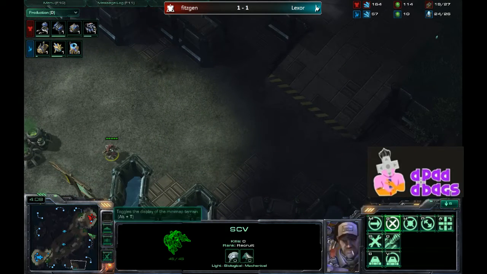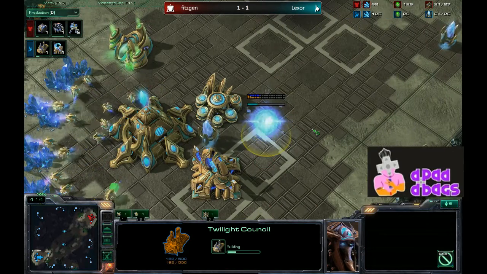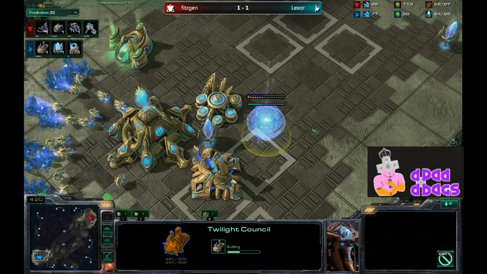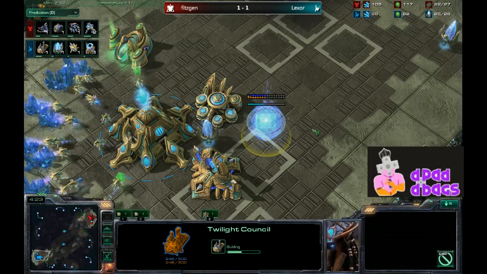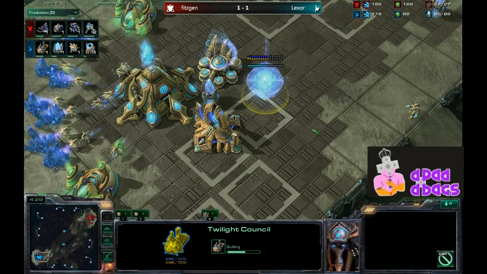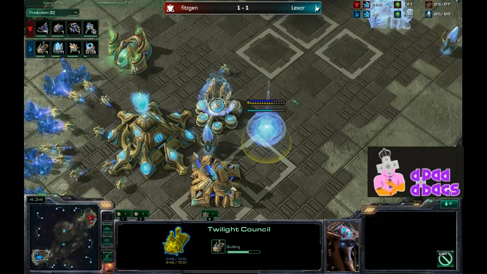Oh, that is a fast Twilight Council. We are going to see DTs, ladies and gentlemen. There is no way this is not a DT rush. Unless he is rushing High Templar, or he's going super fast Charge, but this is definitely a DT rush. There's no doubts about it in my mind.